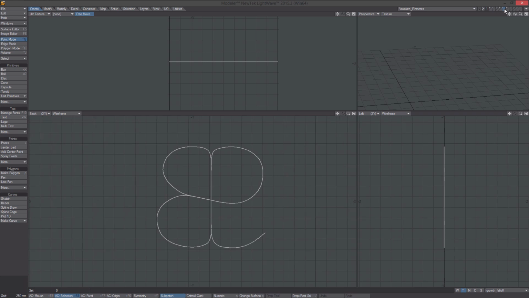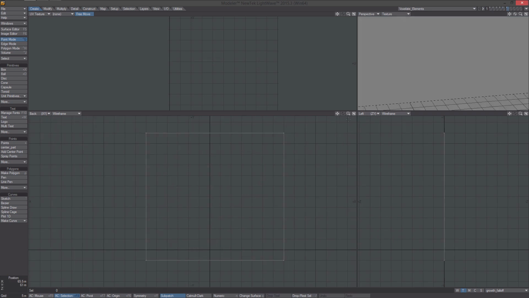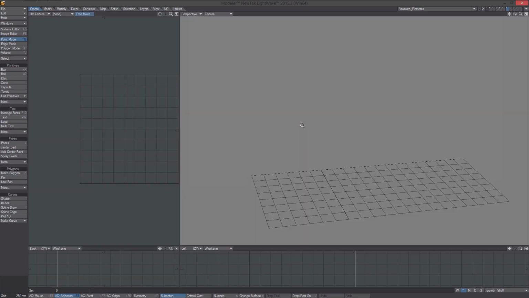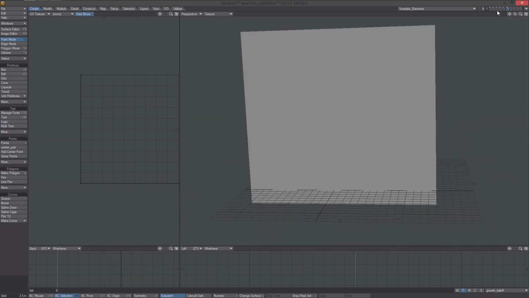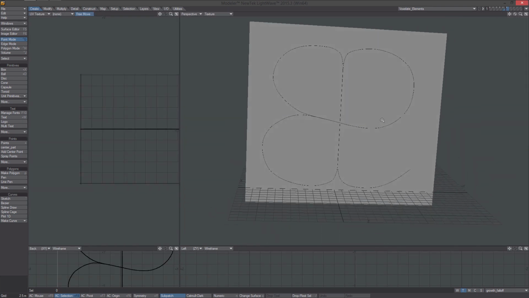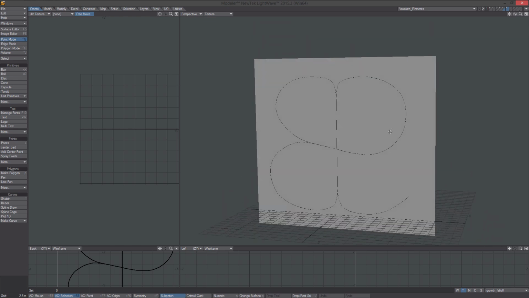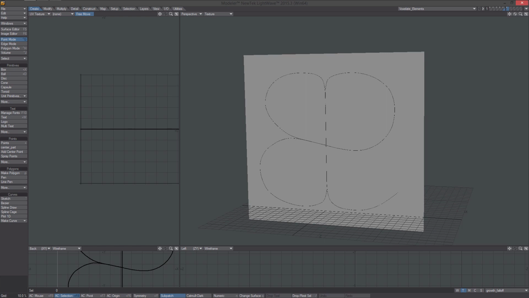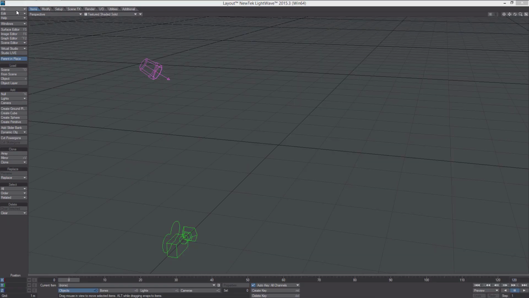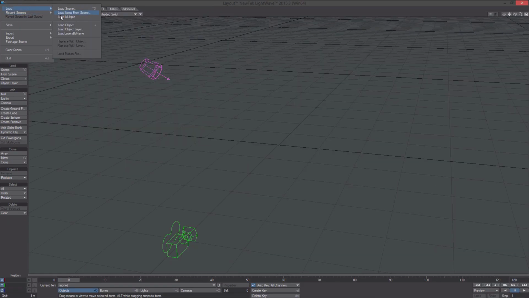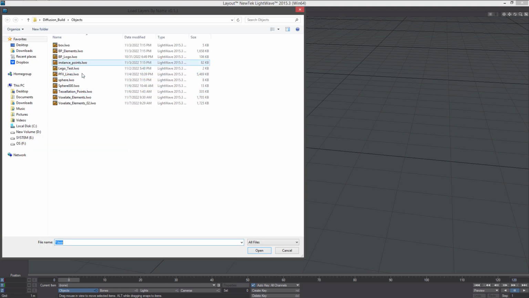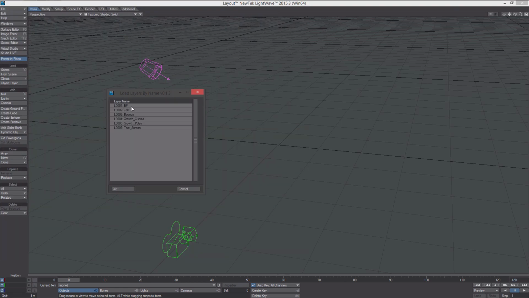And on the last layer, all it is is a plane that we're going to use to visualize this 2-point poly animation. So that's pretty much all there is to it. Let's just get started. The first thing we want to do is load the BP, the cell, and the bounds for the cell. So I'm just going to load all three of those layers.